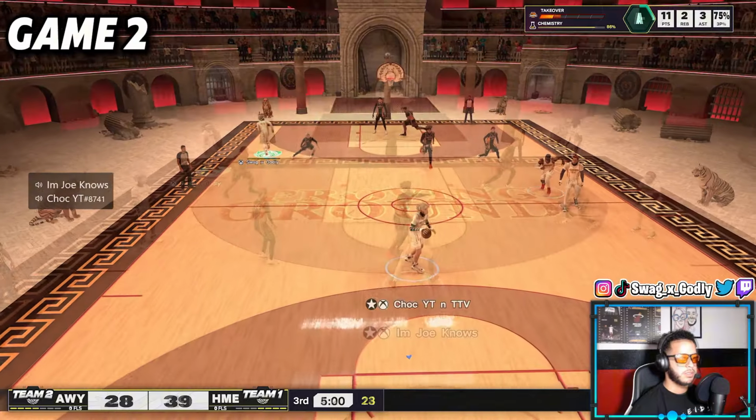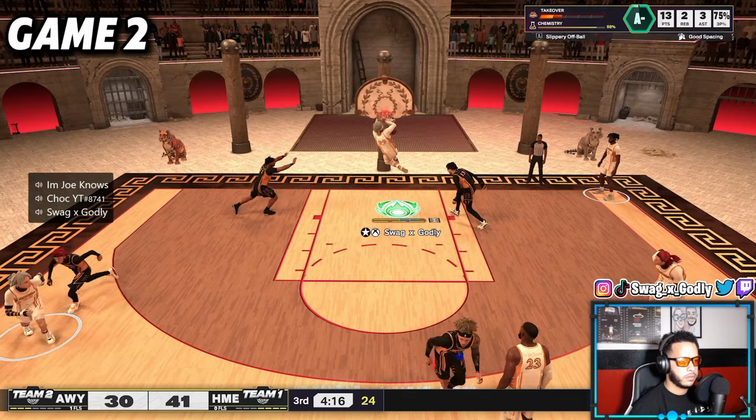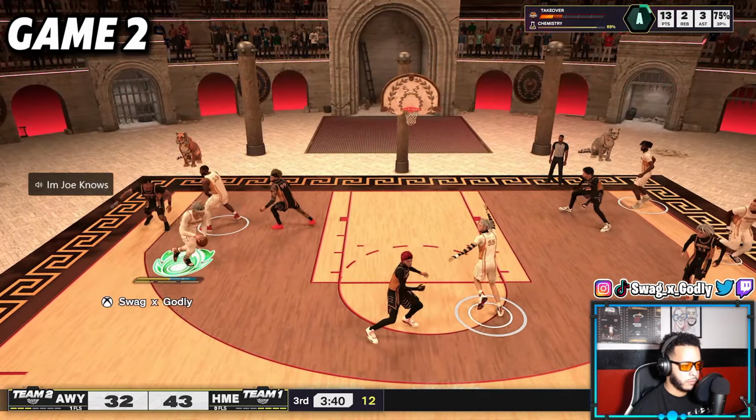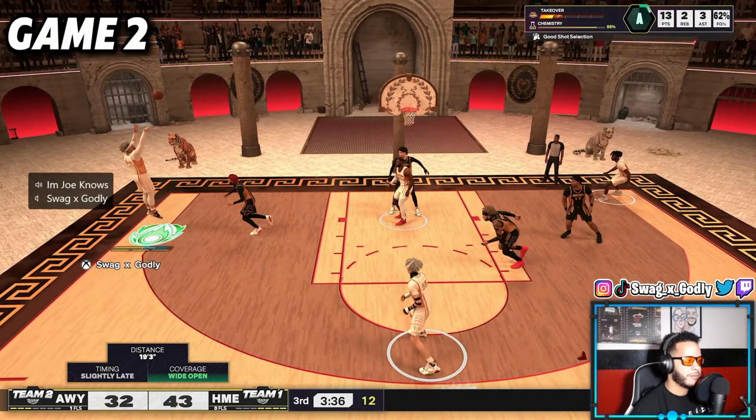11-2-3-2. I like that. I'm gonna run it to you. Yeah, go ahead, Swag. Oh, it's ball watching. It is good. You can go through people. I bumped him. Good man, Swag. Oh, I got it. Back to you, Swag. 2 for 1, boy. Yeah, I'll take the 3.